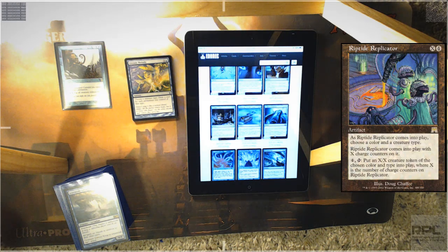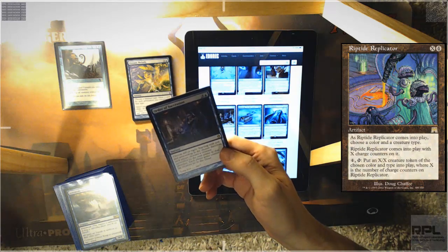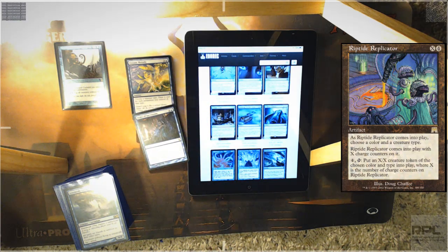Choose left or right. Order of Succession. Choose left or right. Starting with you and proceeding in the chosen direction, each player chooses a creature controlled by the next player in that direction. Let's play with that, because that card is awesome. Wow, this commander set was full of really interesting cards. Then we've got Wonder, Vision Scenes.